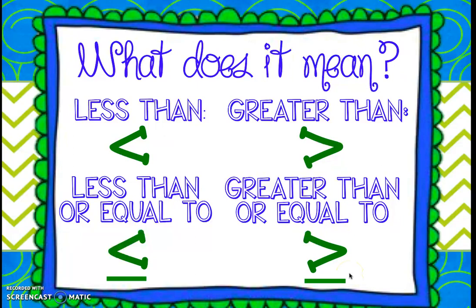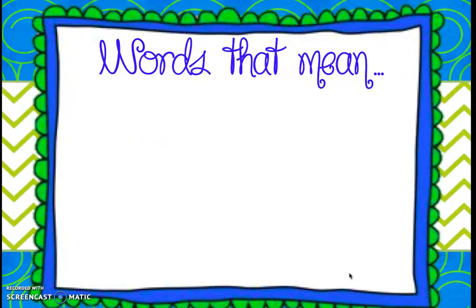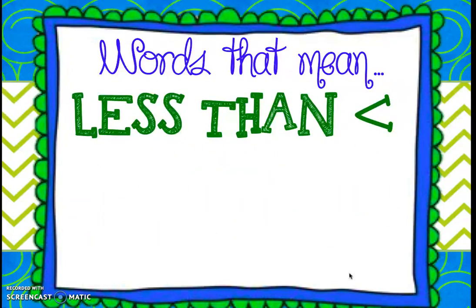Okay, so just like when we translated expressions and just like we translated equations, there are certain words that tell you which inequality symbol you're going to use. So the first one we're going to look at is less than. On your notes paper, you have the symbol, you have what it means, and then we're going to make a bank of words that are going to indicate you're going to put in the less than symbol.